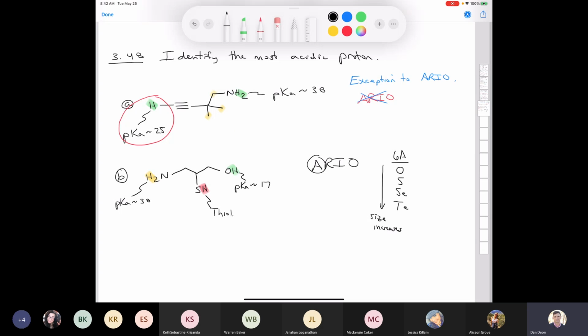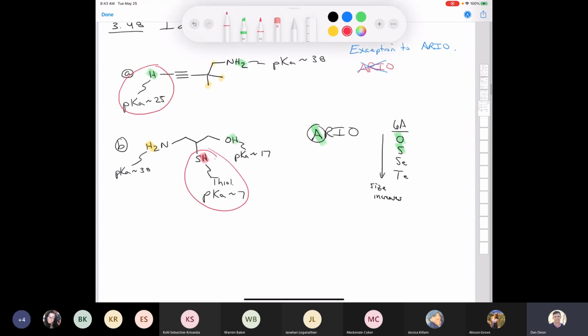And so when you're comparing a thiol versus an alcohol, a thiol is going to be more acidic, right? Because of the conjugate base, the dominant factor when we're comparing elements in the same group or family is size, and sulfur is bigger. And in fact, you can maybe try and memorize this, that a thiol has a pKa of around 7. And so you could have solved this, again, using AARIO, or you could solve it using pKa's, because I told you this pKa yesterday. And so the answer is the thiol is the most acidic of all.